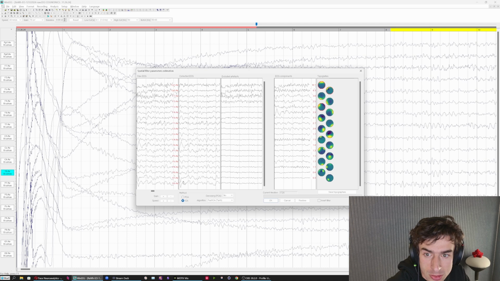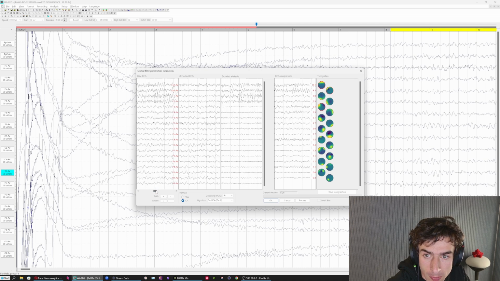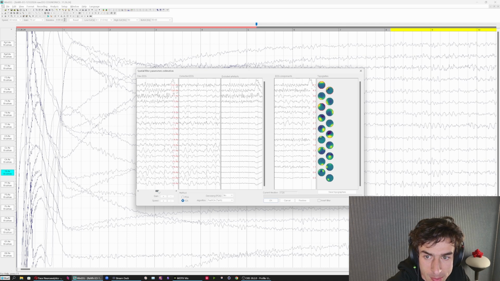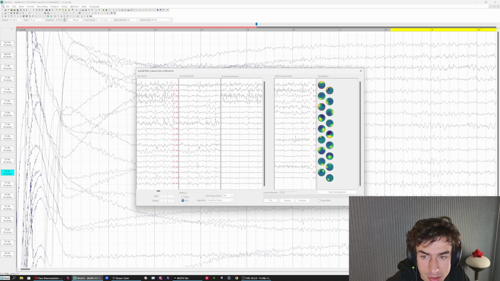That looks like it's doing a good job. And again, not squashing too much of the background rhythmicity. So I'm scanning through this corrected EEG little window right here to verify that the activity at F7 and F3 doesn't look excessively attenuated when compared to the surrounding channels. This is going to pull out the remainder of the noise at FP1. And this component is going to pull out the muscle tension coming in from the left jaw.